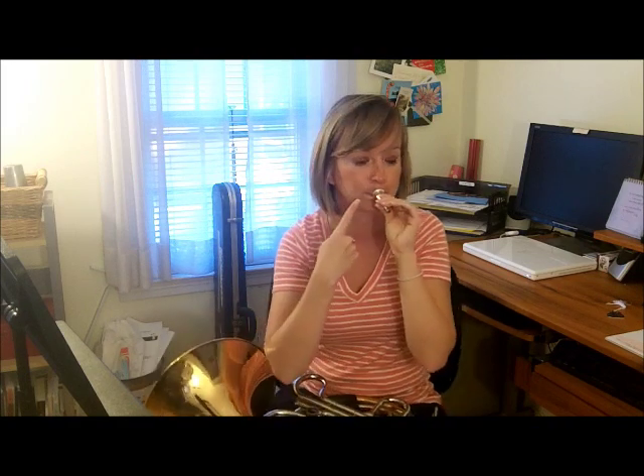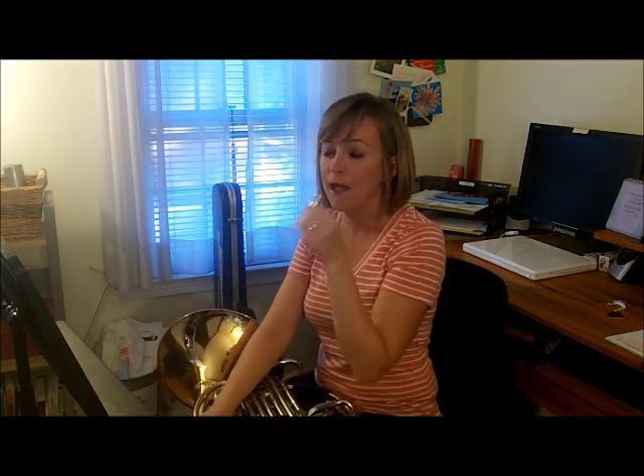Put your mouthpiece on your lips but we're not going to make any sound — we're just going to whisper 'two two two.' You can experiment with how fast you can move your tongue and get it to touch your teeth and then go away. If you tongue a couple times in a row and as you do it you tighten your lips and tighten the corners of your mouth, you should start to buzz and it should just happen. If it's not going perfectly that's alright — it's something we will keep working on in our lessons.